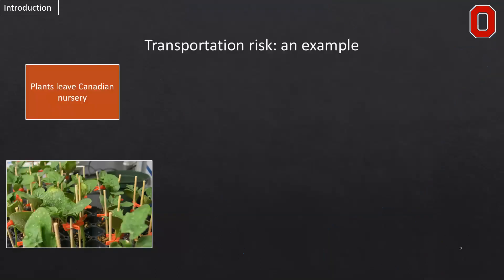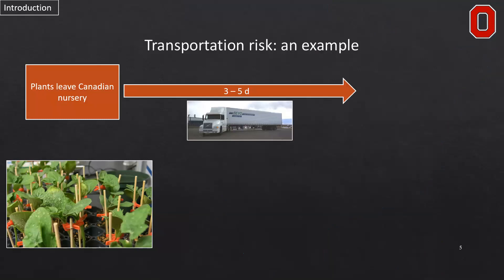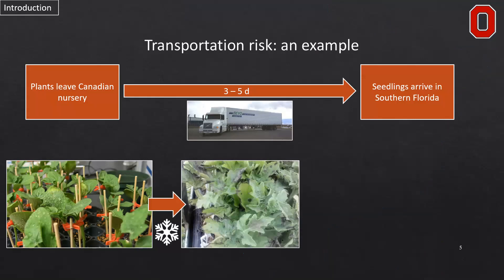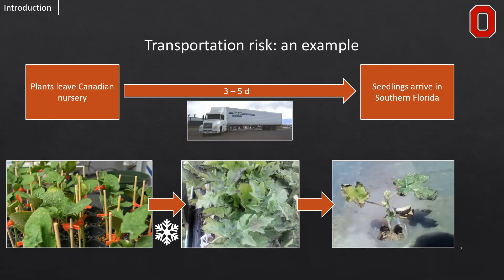Here's an example of where the risk can occur. If you're shipping these plants during winter months to transplant into warmer climates, you may be shipping from a Canadian nursery over a three to five day period, up to two-thirds of which may not have climate control on board, exposing these plants directly to very low temperatures during transport. The seedlings will then arrive in a better environment and be transplanted, but plants can suffer from chilling stress that causes wilting, necrosis, and other issues that may impact seedling quality and the post-transplanting rate of development.